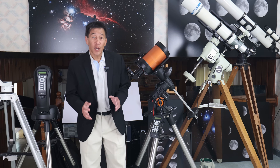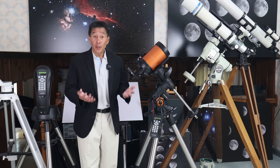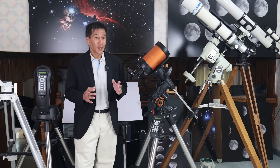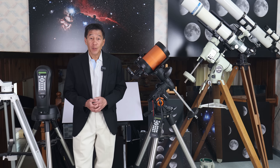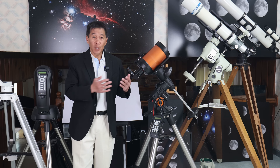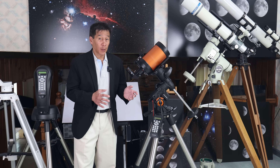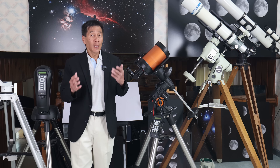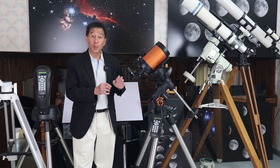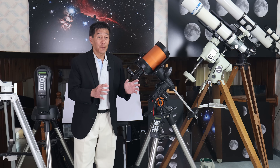I should address the fact that I'm getting a lot of questions about people wanting to buy five-inch Maksutovs — usually with 127 somewhere in the part number — asking if it's a good first telescope. I usually tell them to get a C5 instead. First, you can collimate a Schmidt-Cassegrain; most of those Maksutovs are not collimateable, so whatever alignment you get from the factory you're stuck with. Second, the focal length on the C5 is shorter: 1,250mm versus 1,500mm plus. With the shorter focal length you'll get lower magnifications, making things easier to find and putting less stress on the mount. I'm not saying don't buy the Mak — just take a look at the C5 first before you spend your money.